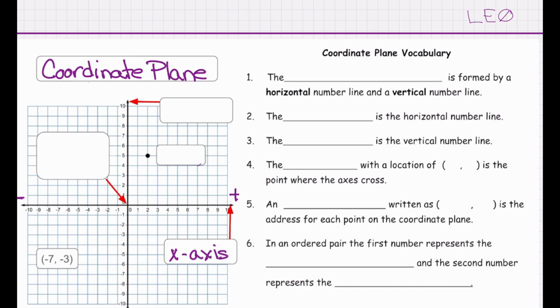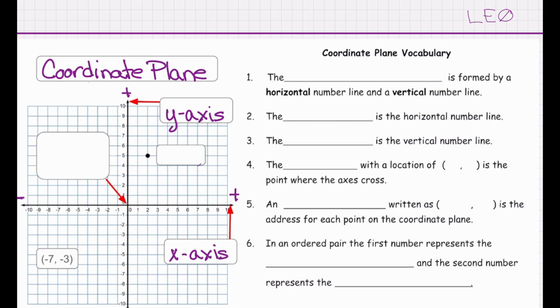So the horizontal number line is left, right, and this vertical number line is up and down. So that is the y-axis. It's always been a little easier for me to remember that positive is up. You're upbeat, you're feeling positive. And down is negative. That's a little easier to recall.